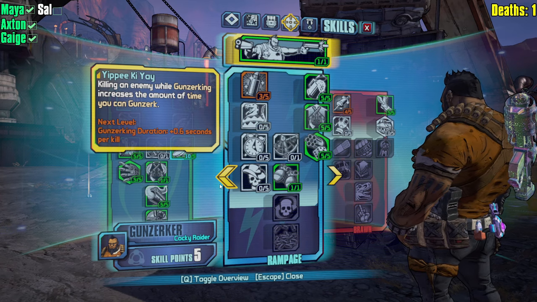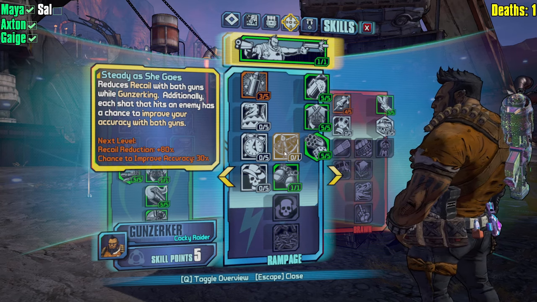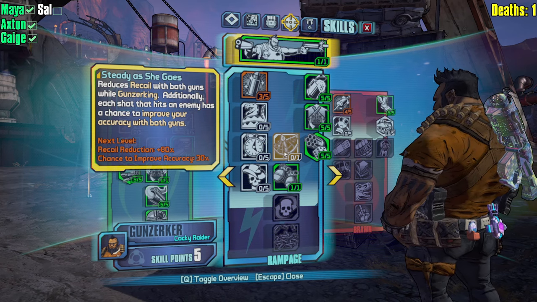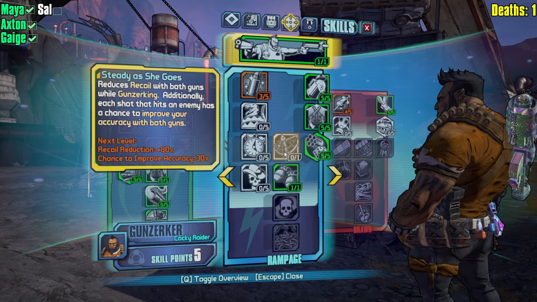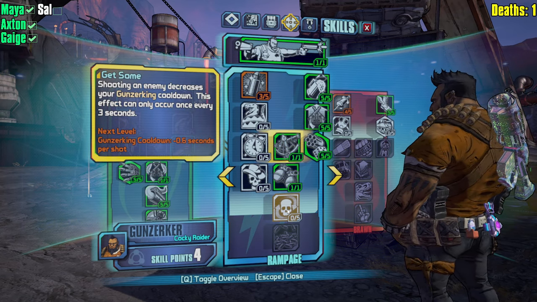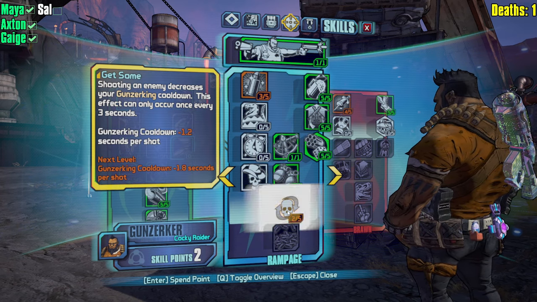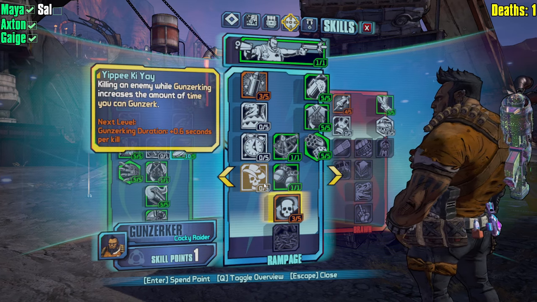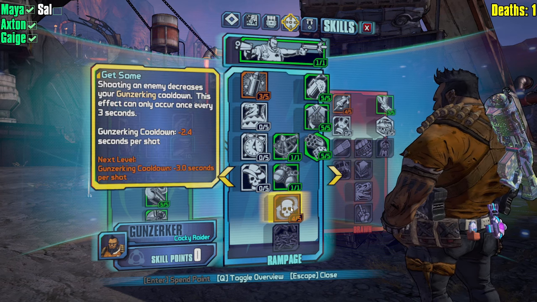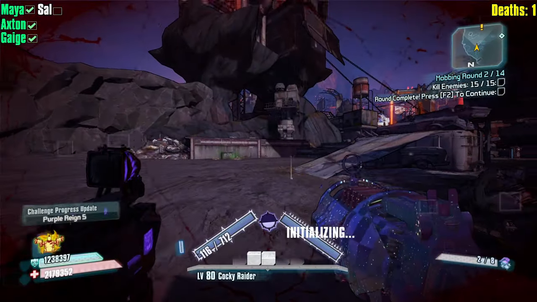Yippee-ki-yay, or steady she goes. Reduces recoil with both guns while guns working. Additionally, each shot that hits an enemy has a chance to improve your accuracy with both guns. Very cool. Alright, what about get some? What does this do? Shooting an enemy decreases your guns working cooldown. This effect can only occur once every 3 seconds. Well, I know for a fact I'm leaving Yippee-ki-yay kind of in the dust here. This is what it is. That keep it piping hot can proc get some.